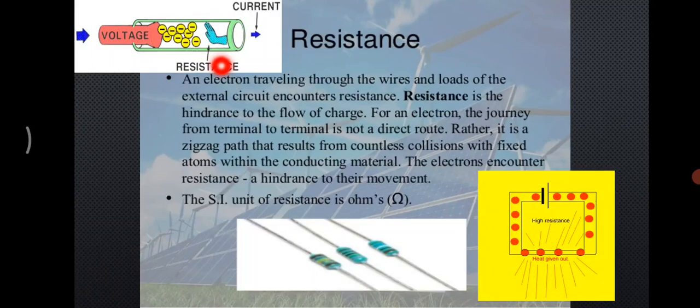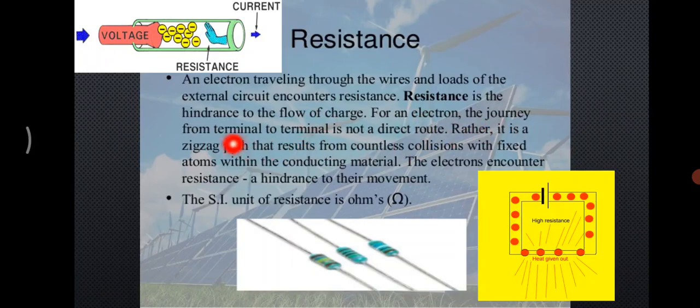So we will discuss what this resistance is, what that factor is which is affecting the current. I will explain it in this way. Resistance is the hindrance to the flow of electrical charges. You can see the diagram over there: the charges are flowing and something is stopping them. Resistance is nothing but the stoppage or hindrance. You can say there is a disturbance or stoppage in the flow of current, that is called resistance. You can say it is a hindrance in the flow of electrons or charges.